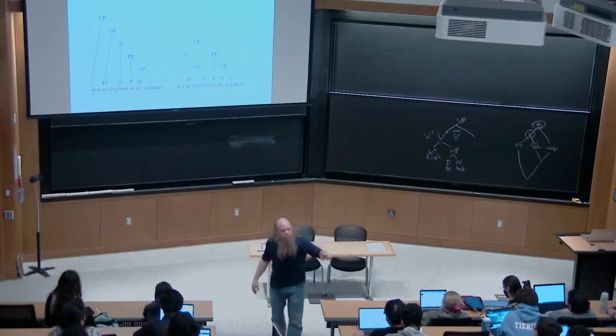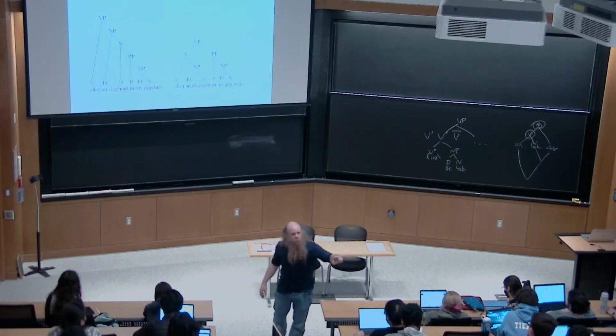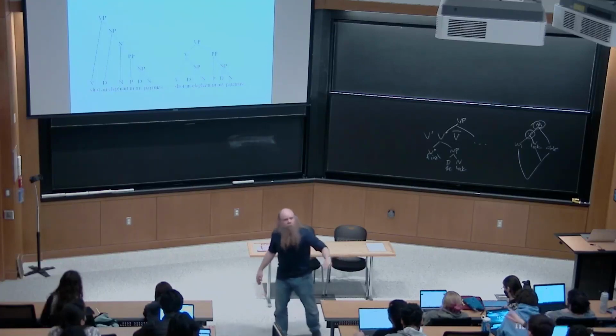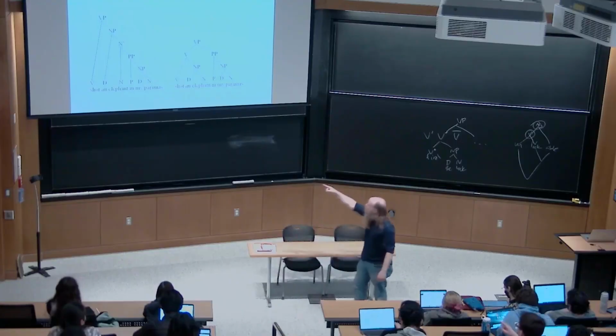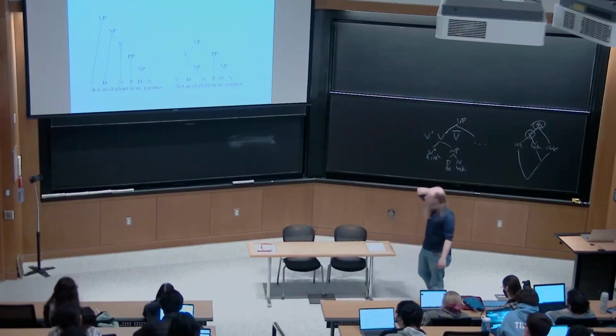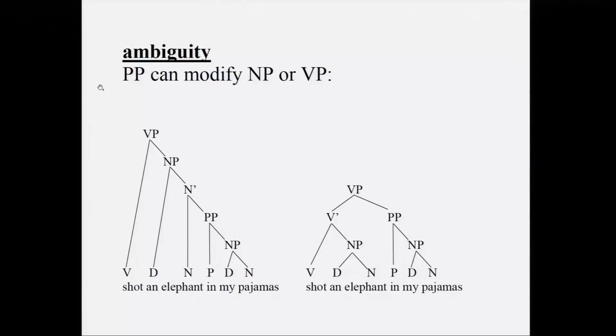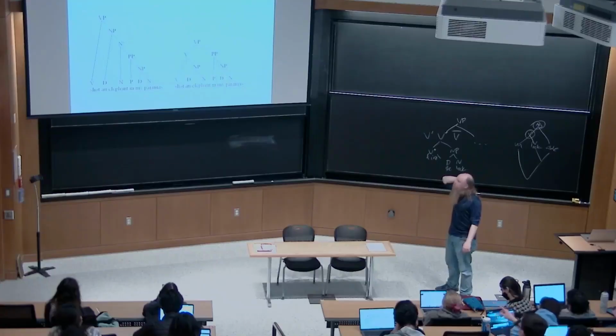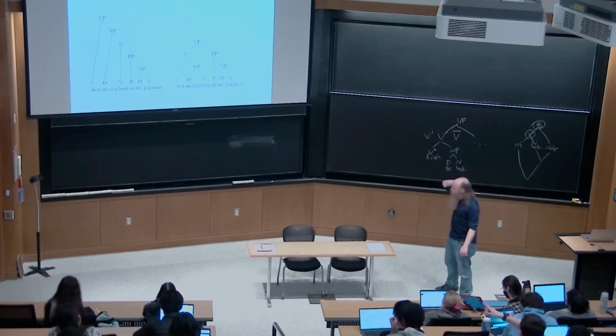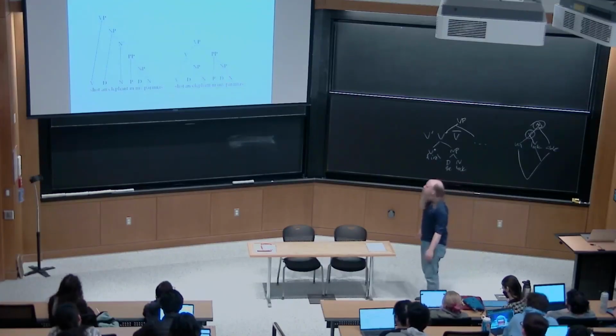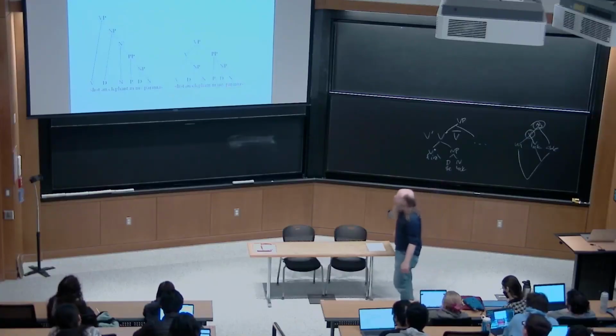Joseph, did you have a question? Yeah, so looking at when you said that, because on the left tree there's two different noun phrases. Following up on that, would it also be appropriate to say that pajamas, all the way on the right, is part of a noun phrase, then that's part of a prepositional phrase, and so that chain of the noun phrase is terminated, so it's okay to start over with that? Yes, that would work fine too.